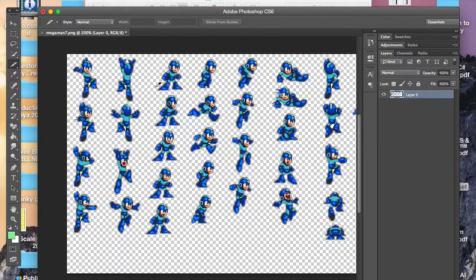Now the thing to pay attention to when you're slicing up your sprite sheet is you want to try to keep the squares the same size, and make sure you're as close to the image itself as possible. If you give any space outside of it, the collider for this is actually the square that you're going to slice out. You guys might have noticed that if you put in graphics of any kind, other than the squares that you can make in Gamesalad and color, wherever it collides is right at the edge of where this is.